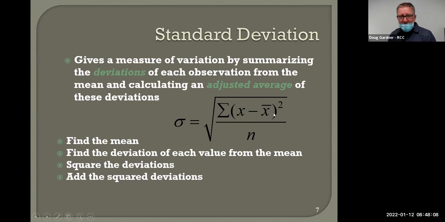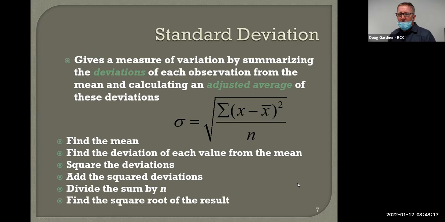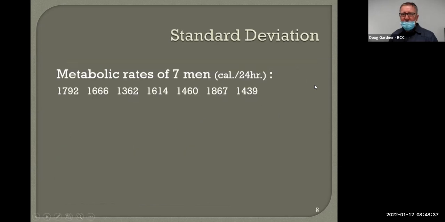Then we can actually divide by n. And once we have that answer, then finally we can do that last step, which is to square root it. That says find the square root of that result. That's really a daunting process. And I am going to ask you on a test to do this for a small bunch of data, like, well, the houses. There's like 5 houses or something like that. So let's step through this really quick for one of those examples. Again, you can look at this later.